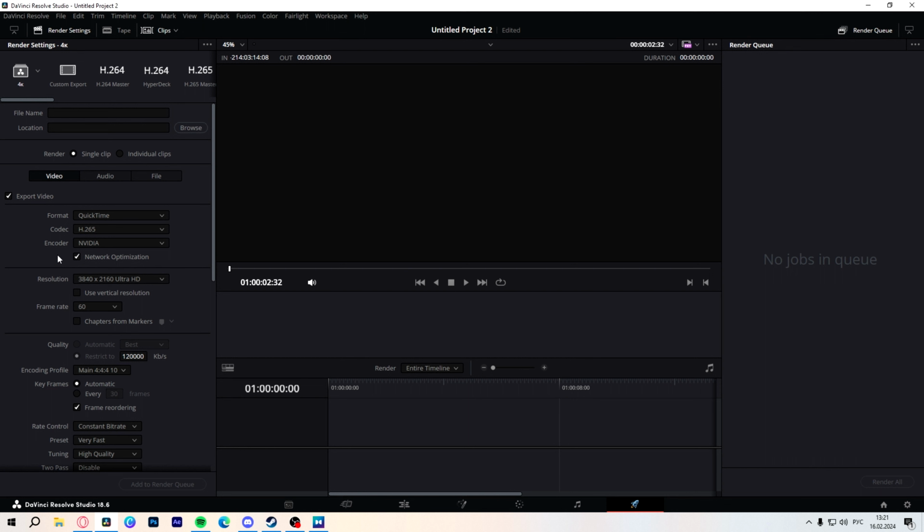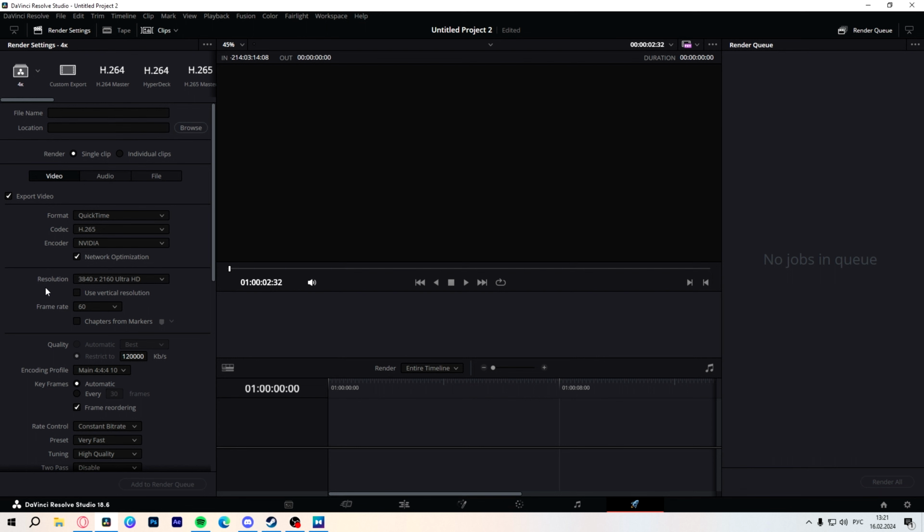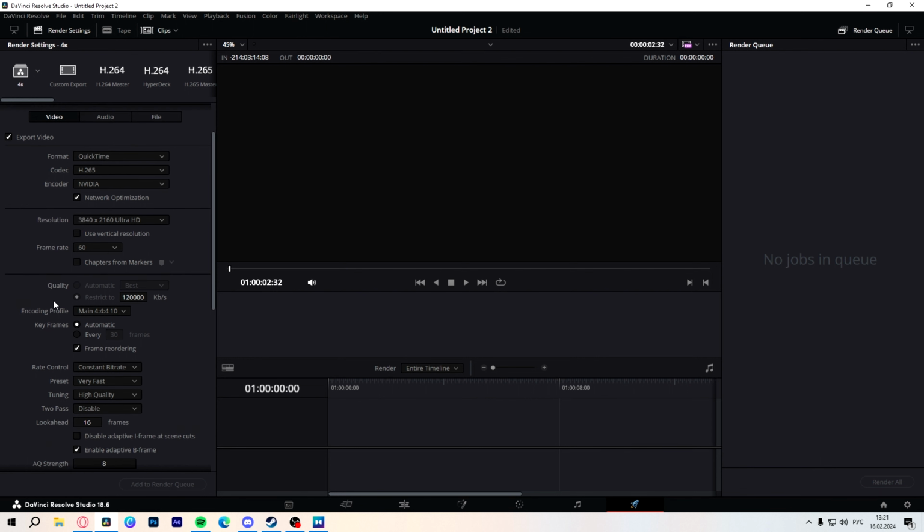So that's why I encourage you to get the paid version or find a way to get the paid version of DaVinci Studio, because come on, it's a time saver, like a lot, and the quality is a lot better because of a few different settings like this with normalizing audio. I don't think this can be found in the free version of DaVinci Resolve.